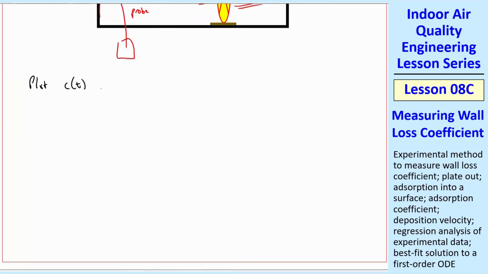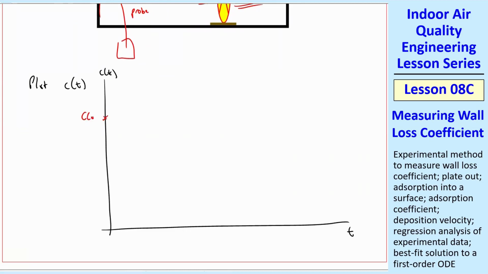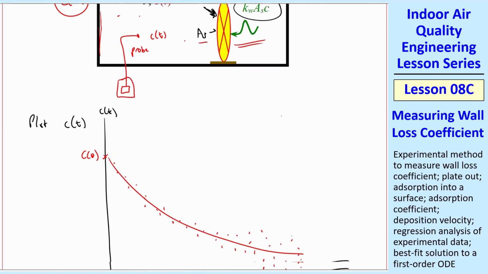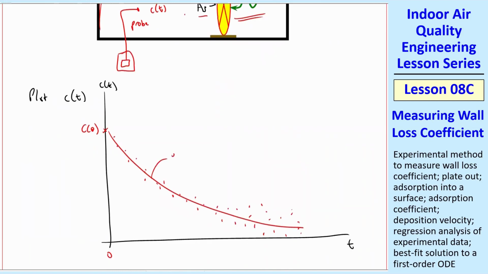And what do we expect? Well, this is a first order system, and so we expect you would start at some initial value C0, and we would expect it to decay. If it's an experiment, there's going to be scatter. And when you actually do this, you'll find that the scatter gets pretty bad when you're at these very low levels, because it's very hard to measure C when it gets real small. You may only have one significant digit of accuracy on your readout here, or your computer data acquisition system. So this will be exponential decay, first order. If all the equations we derived last time are still valid, this will be a first order ordinary differential equation.